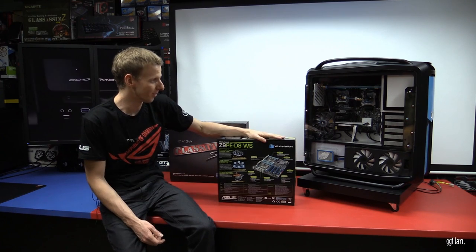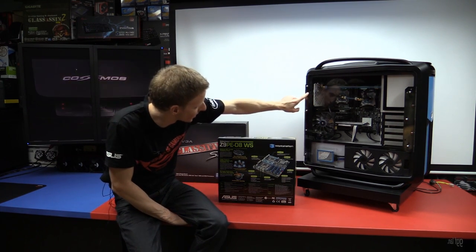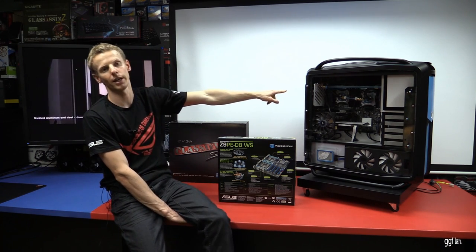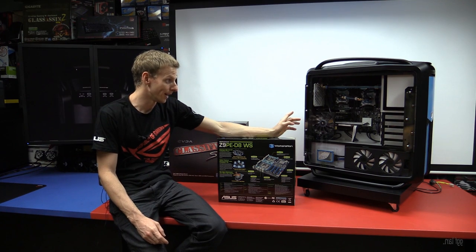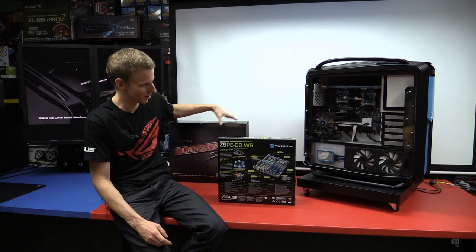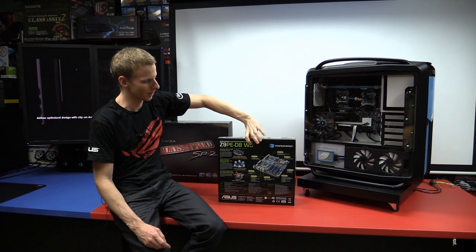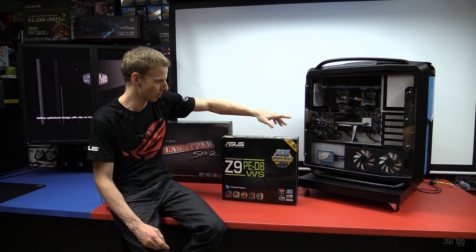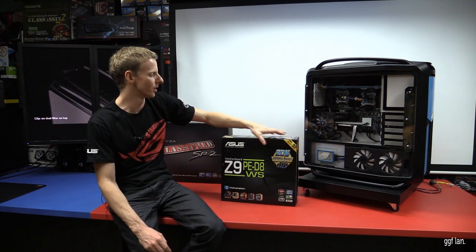You can run just one CPU if you want — you'll just lose a few slots and half your RAM. This board does quad-channel. I've got 64 gigs of DDR3. You'll notice two sticks on the end are Kingston and the rest is Patriot — when I had the triple-channel board I had six sticks, now I need two more and it's pretty rare to find this RAM, so I'll have to go to eBay.